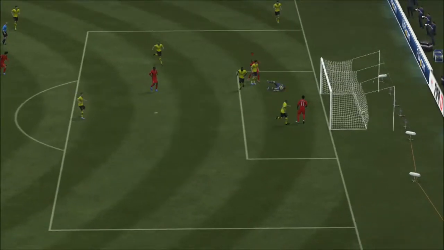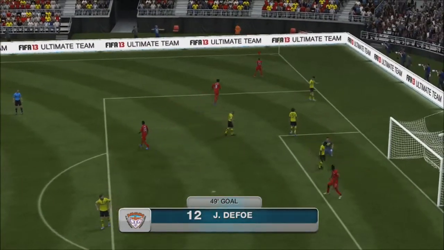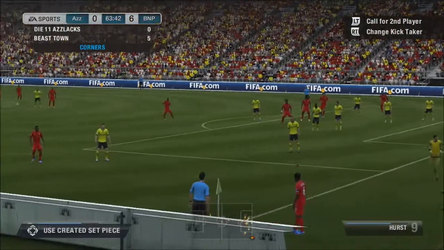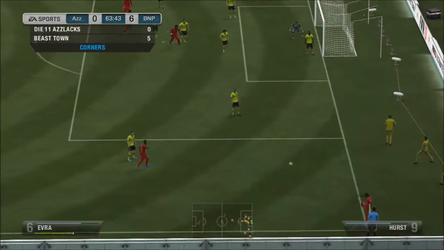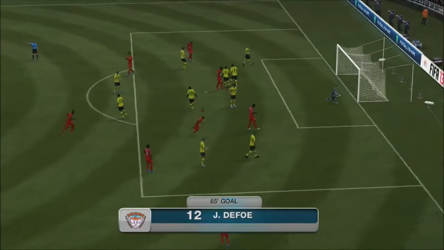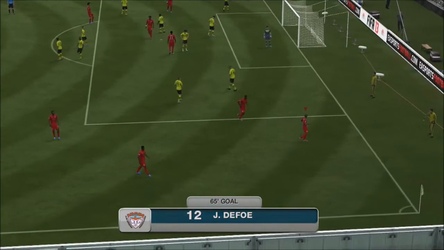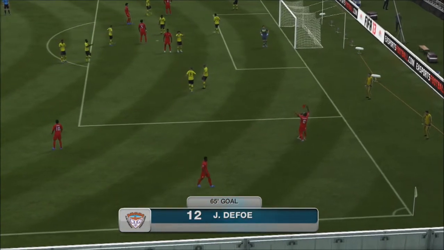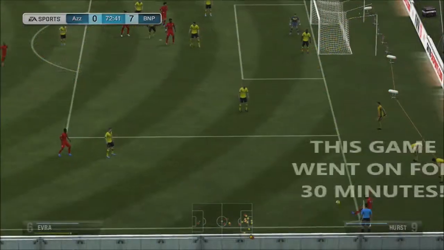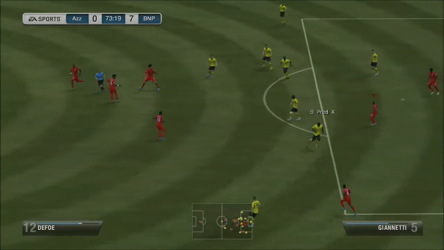He's got space, and he lets it go. What a chance here. He really has to put a bit more force into it if he's got any chance of scoring from there. Oh, what a goal from Defoe. Lovely set piece there. Left outside of the box. Moved away from the goal in the end. Here we go, boys. Out to Defoe.